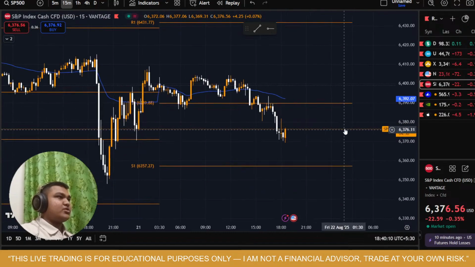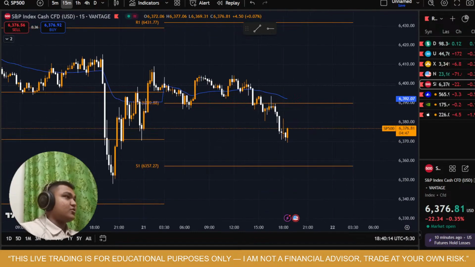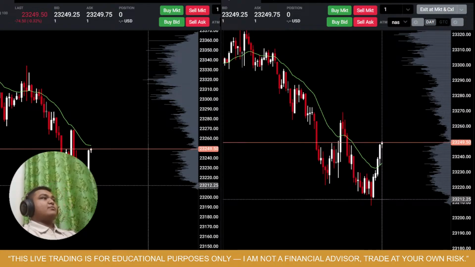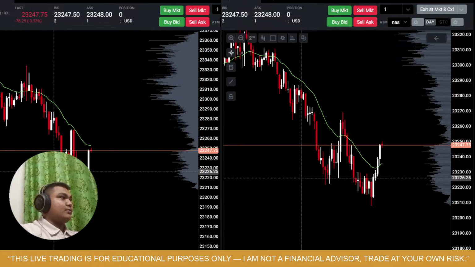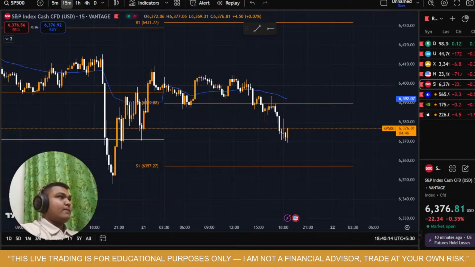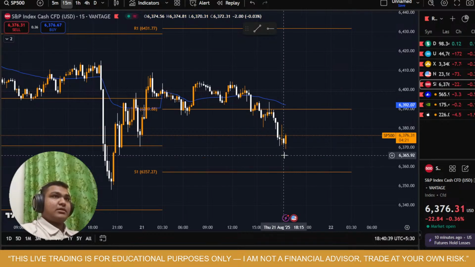So this is the ES chart. By the way, this is a CFD chart, not a futures chart. I'm currently trading the futures chart, which is in Trade08. You can see here, this is what I trade. I already have everything automatically set for my TP and SL. We'll see how it will go. Okay, so yeah, here back. Let's see which are the important key levels.